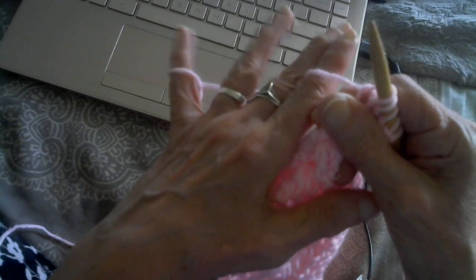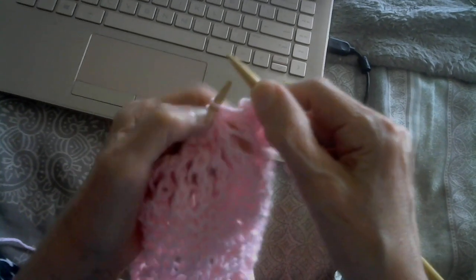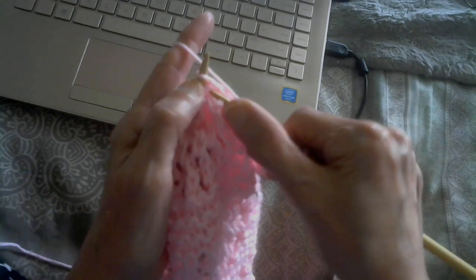And you don't have to wrap your whole hand if you want to. You can just wrap your pinky in this here. So it's kind of like some people call it knit picking, being a knit picker of your yarn.